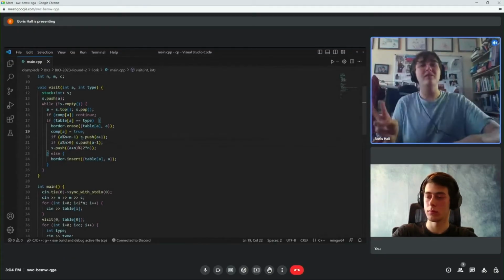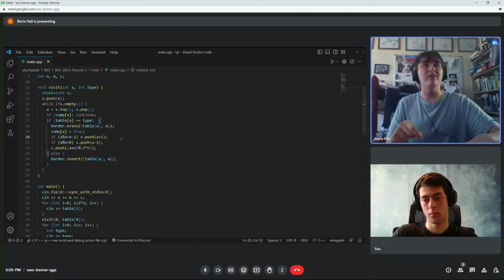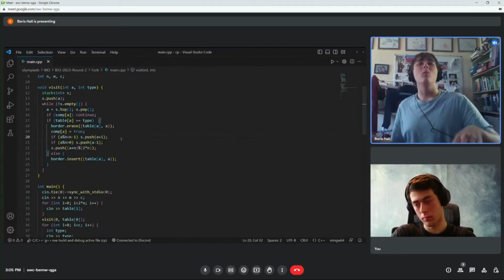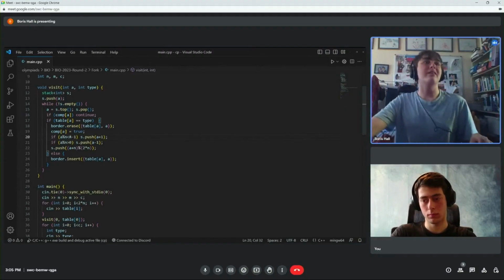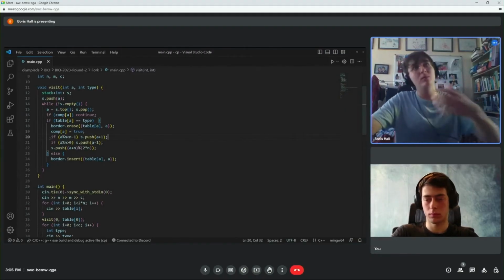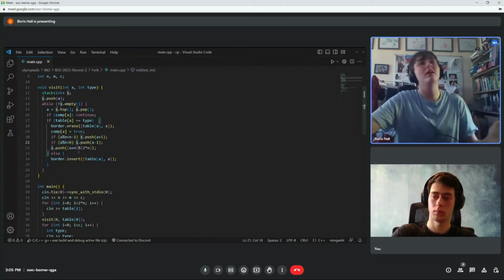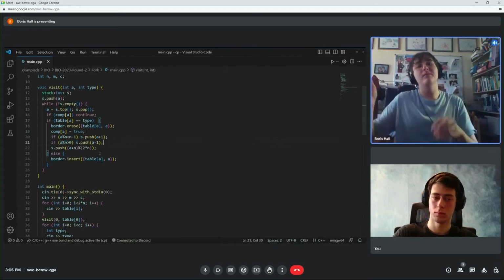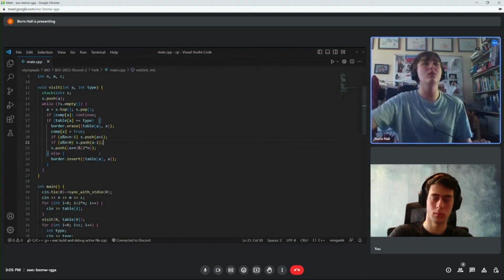So what we do is there's two options. Either on the first row, it's on the far right of the table, it would be index n-1, or on the second row of the table, in which case, when you take the modulo, it would also be n-1. So we basically just check that we're not on the far right of the table. This one, we're just checking that we're not on the far left of the table using a similar idea, just so that we don't accidentally visit an index that is not actually adjacent to the one we're on or is outside of the table.